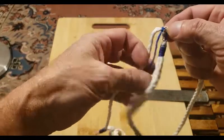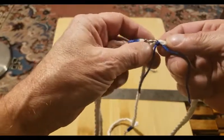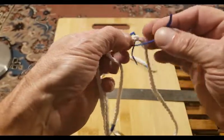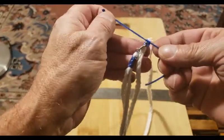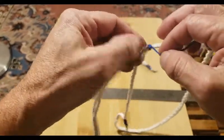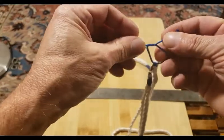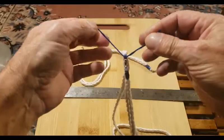Now we make another overhand knot on the top of the braid, but on the opposite side of our swivel, towards the bottom part of the loop. Goes through there, pull that tight, like so, boom, boom, and I'm going to finish that knot with a square knot, like so, pull it really, really tight, there.